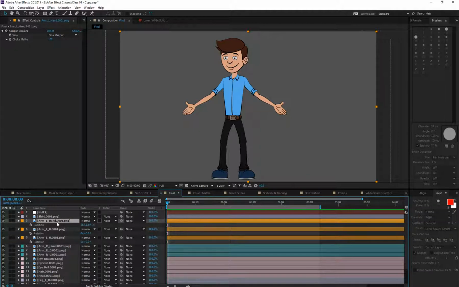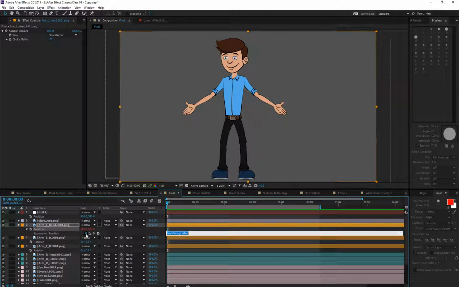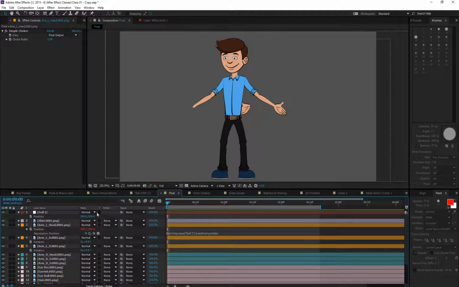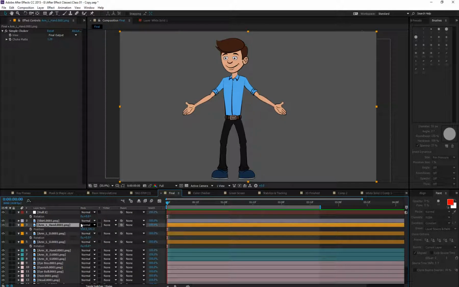Let's say I'm going to go to the position value for both of these two layers, and I'm going to hit alt on this layer. If I parent with the null layer's position, then what is going to happen? First of all, it jumps to that position, and secondly, if I change the position, it follows the position, but if I rotate it, it's not going to rotate with it. So in many cases we are going to need this when we are going to do rigging for our character animation or motion graphic stuff.